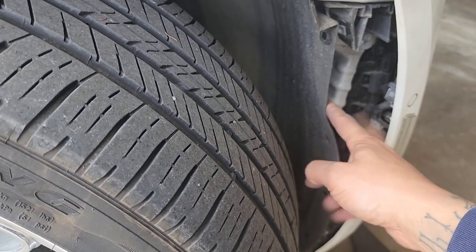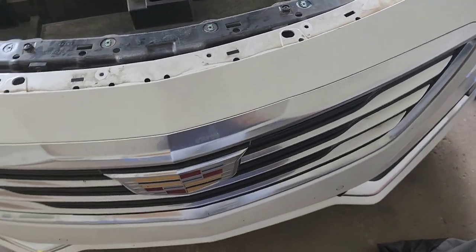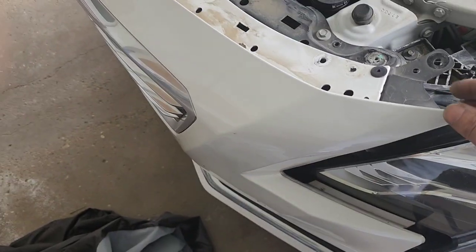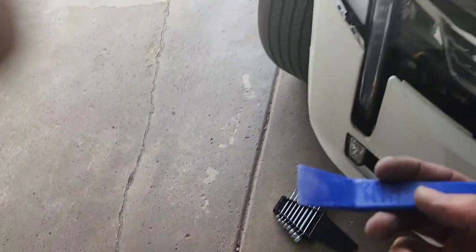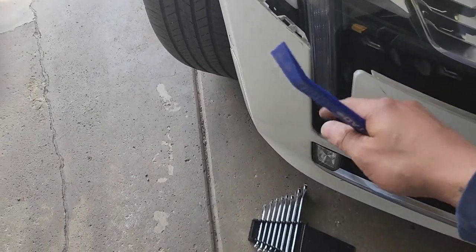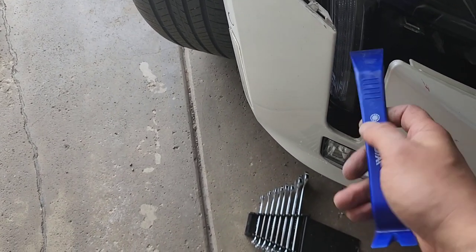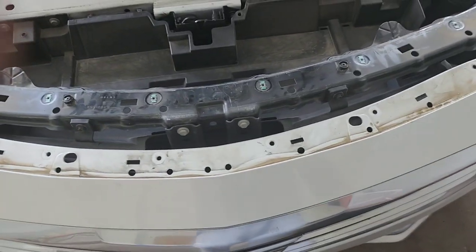All right, guys, once you take the cover back to get to this bolt I was showing you, you get the bolts right here on the side from the cover. You get all the bolts on the bottom. As I explained, the one that's connected to the bumper is pretty self-explanatory. You do the same thing on this side and just start carefully pulling it off. Now, I did use a pry tool because it is clipped in a little bit right here. So get you a pry tool and just gently, carefully start prying it apart. And it looks like it comes off pretty simple.